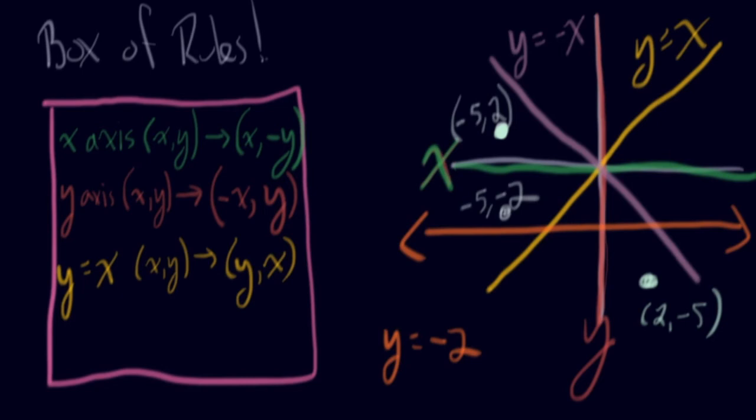And the final one that we have to look at, the purple one, is what happens if it reflects across y equals negative x. So what would happen there? Now, if you can take a wild guess, what do you think happens for that one? Again, you're going to flip-flop, but you're going to be changing the sign. So it's going to be negative y, negative x, like that. So again, if we had, let's say we had this point, let's use that same point here. So that negative 5 and 2, I'm going to reflect across that purple line. So it's going to end up probably about here. So we're going to flip these and change the signs. So it's going to be at negative 2, so negative 2 and positive 5. So it'll be at negative 2 and positive 5.